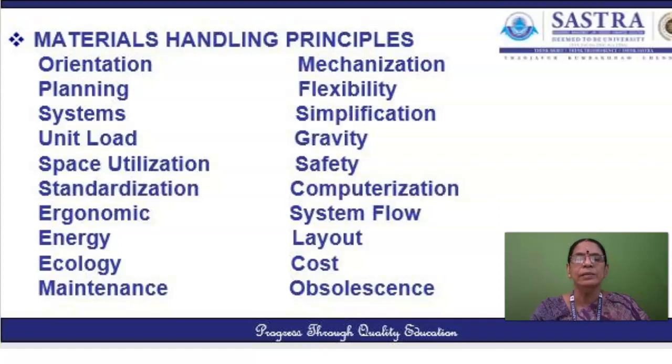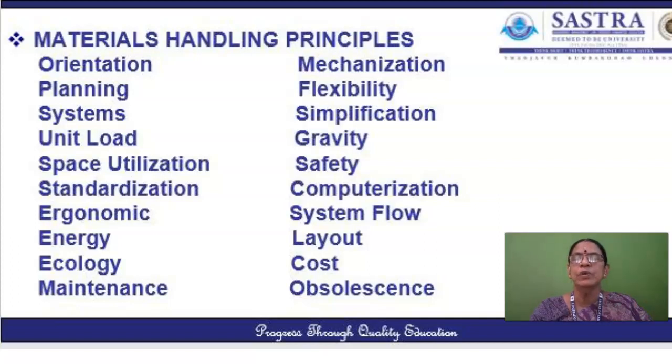Next is the idle time principle. The unproductive time, namely the idle time of both the equipment and the manpower, should be reduced. So the method in which it has to be transported, and the type and size of the material handling equipment, should be planned in such a way that the idle time or unproductive time of both the equipment and the labor is minimized.